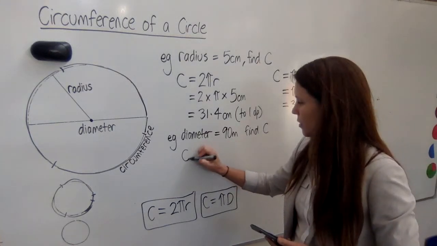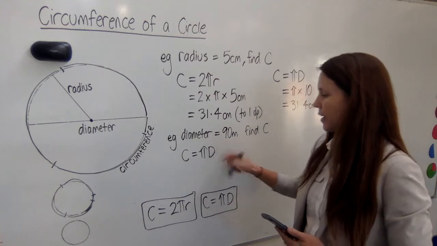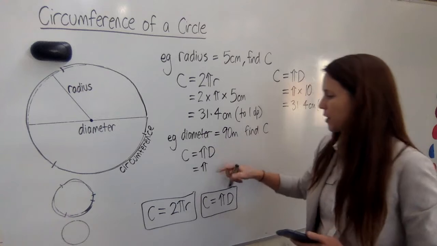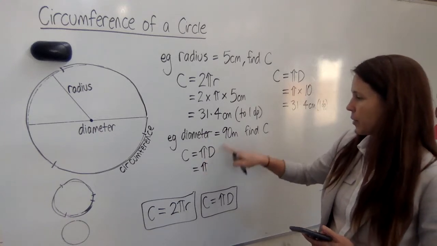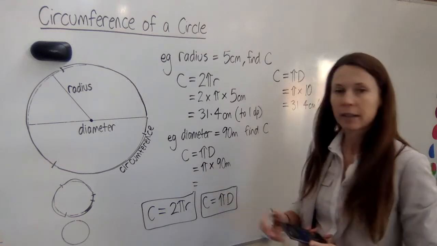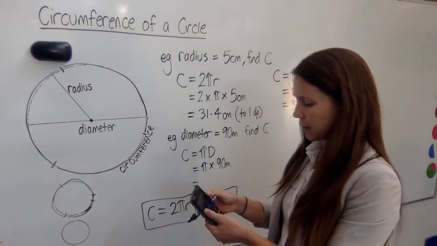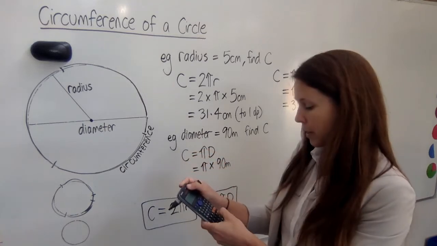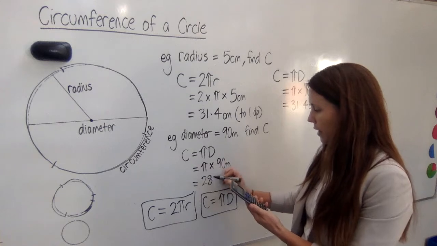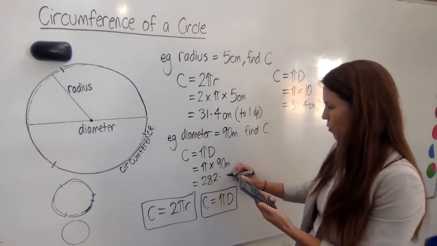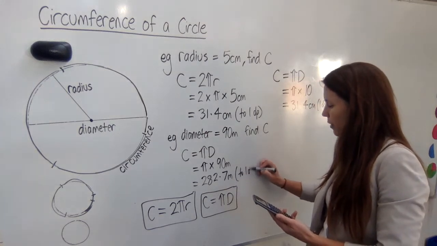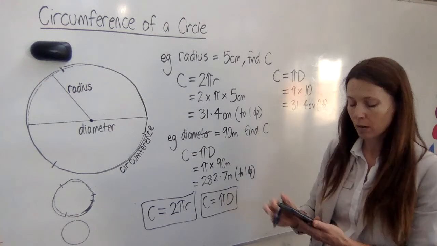Now, diameter, circumference equals pi d. I write that every time. And next I substitute in my unknowns. Pi is always pi, but here the diameter is 90 metres. Last step, reach for your calculator, shift, and then that button on the bottom gives you pi, times 90 equals 282.743. I'm going to round it off to one decimal place again, metres to 1 dp.